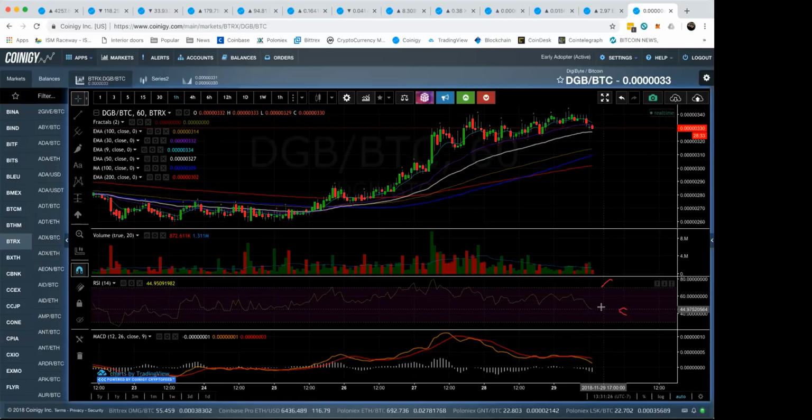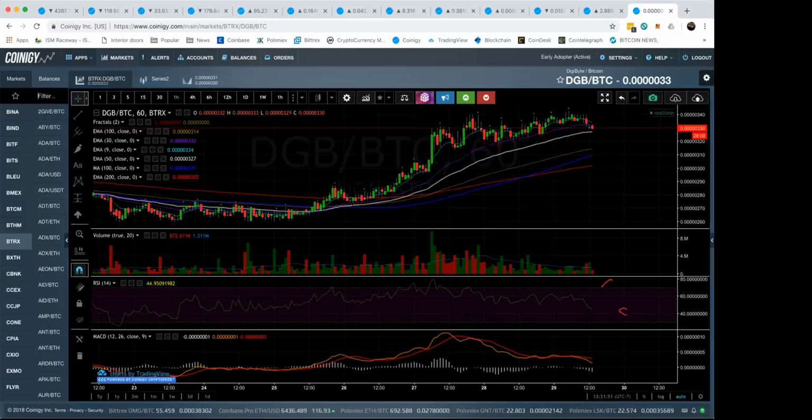There's definitely enough room in the RSI at 45 points. However, the MACD is pointing bearish. So if we can find support here and go sideways on the 50, it will cause the MACD to go neutral. And if we get enough volume coming back in, then we can turn things around and continue back to the upside. Let me look at what else. I guess that's pretty much it.